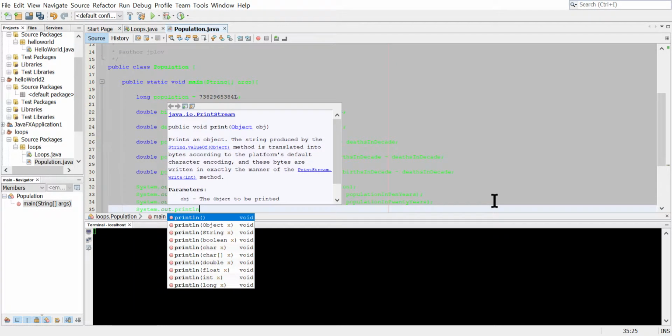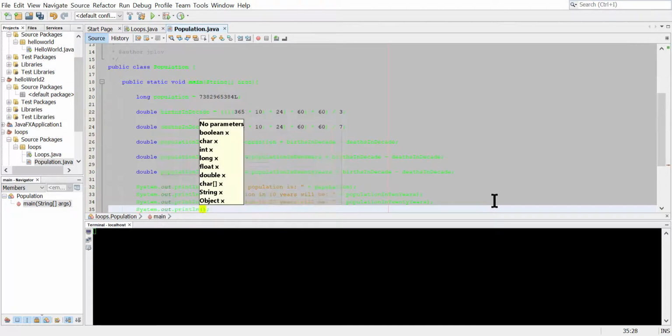System.out.println, open quotation, the population in 30 years will be, colon, space, plus population in 30 years.